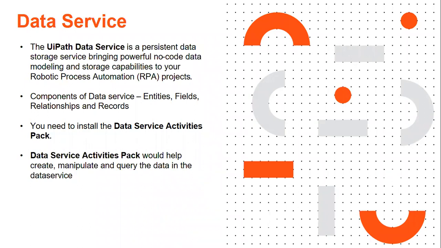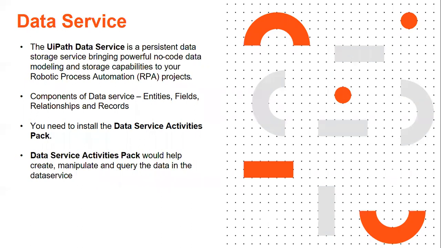There are 4 main components of data service: entities, fields, relationship, and records. I'm going to relate these 4 things one by one to the relational database, so that it's clear and easy to relate. Like we have a table in our database, wherein we define the columns and the data type, whether it would be varchar or int. The same role is played by entities in data service. An entity is composed of fields of various types, just as in a database a table is composed of columns of different data types. So a table in a database is exactly equal to an entity in data service.